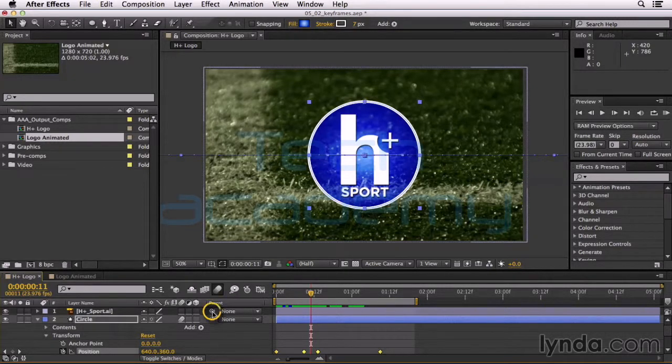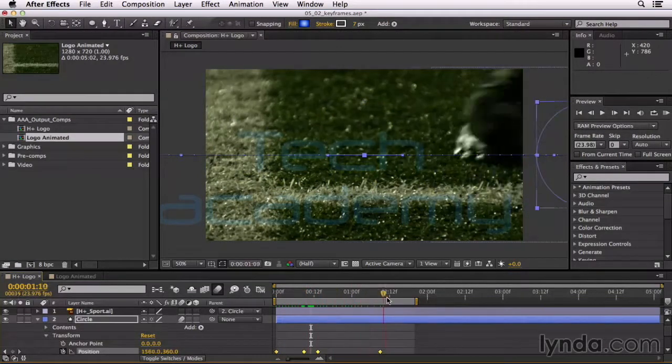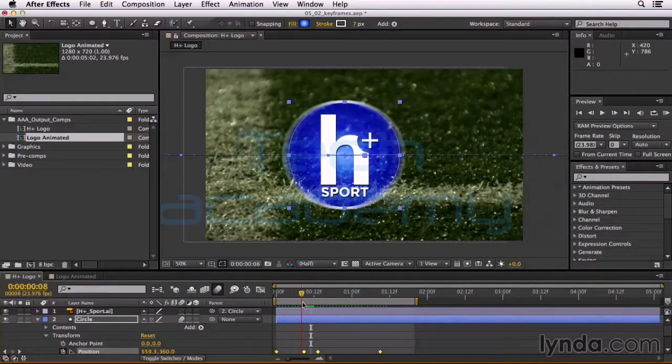Since it's already selected in mine, I'm just going to click outside of that area. And click on this little curly Q shape. If you click on that and then start to drag, notice I can point it at different things. Well, specifically, I want to point it right at the word circle on layer 2. Now when I let go, notice the parent has listed the circle layer as the parent layer for the H+ logo. Now, as I scrub through the scene, you can see, oh yeah, it's totally tied to the circle. But what's wrong? We haven't enabled motion blur. So go ahead and enable motion blur.